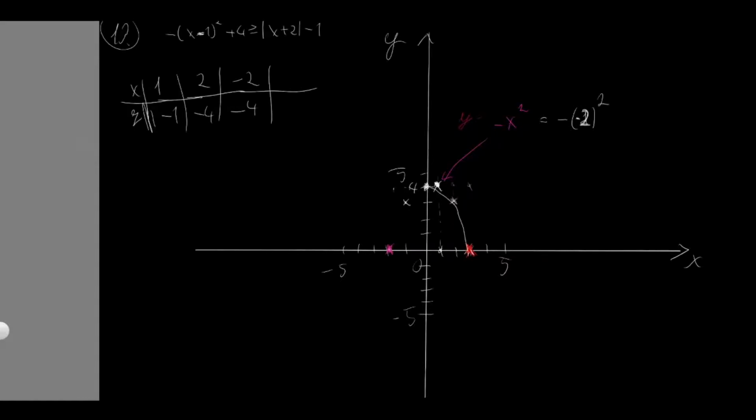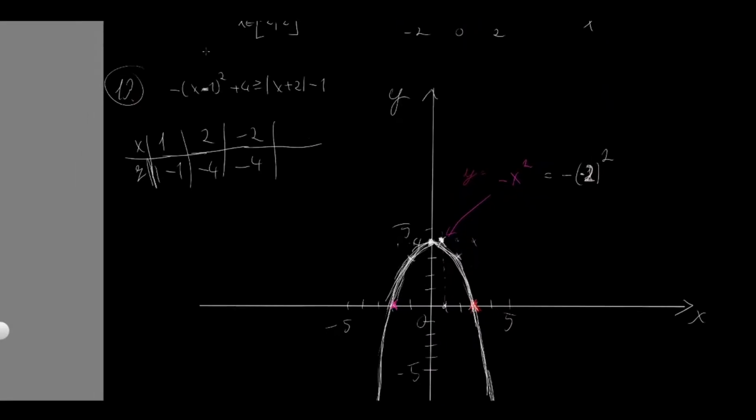So it's going to look something like this on this side, something like this on this side. I have an app, GeoGebra, I don't know the official pronunciation of that application or program, but I use that to illustrate these graphs. So that was the left-hand side. Let's do the right-hand side.